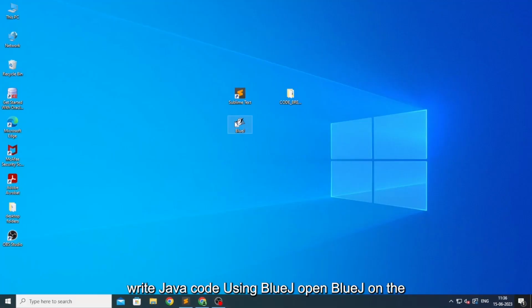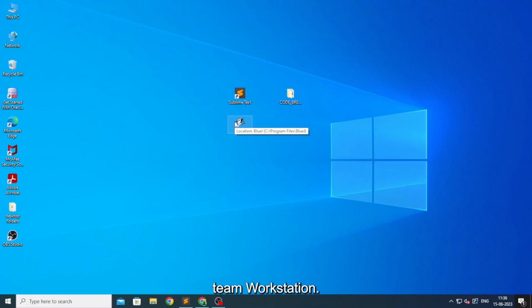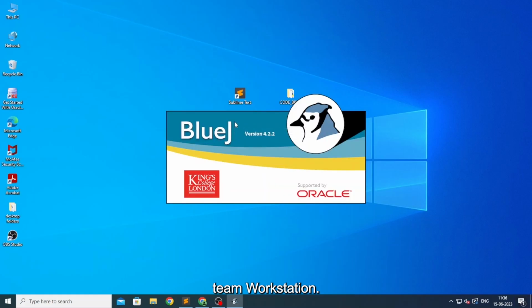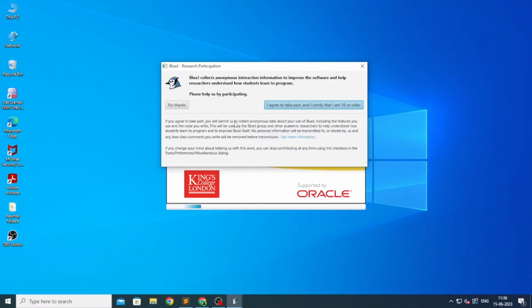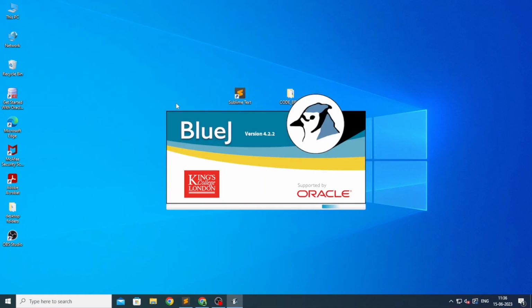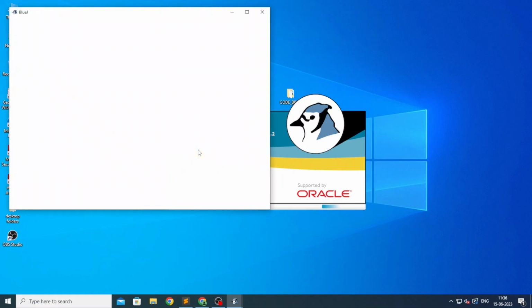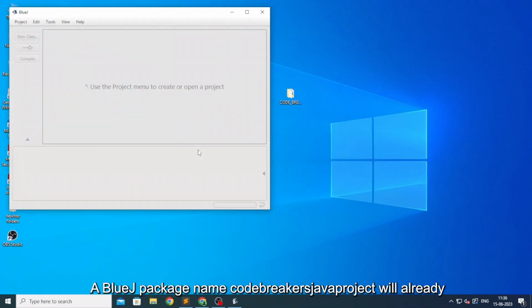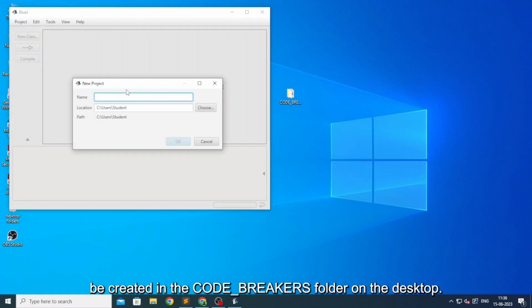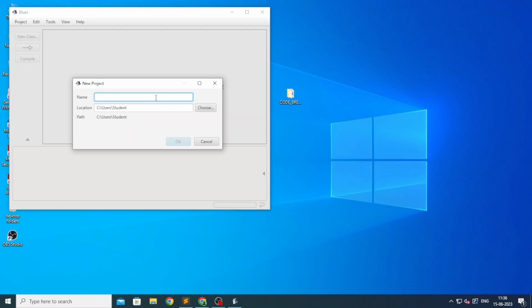To write Java code using BlueJ, open BlueJ on the team workstation. A BlueJ package named Codebreakers Java project will already be created in the Codebreakers folder on the desktop.